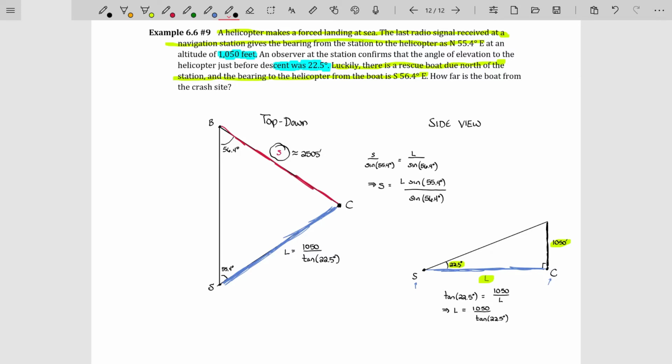It's great because when you reach calculus, you do a lot of three-dimensional work. And so you need to get used to having two different pictures, one for a top-down view and one for a side view. That way you don't have to draw in 3 dimensions. Just my advice. Anyhow, that does it for this video. We are completely done with applications for laws of cosines and stuff like that, at least in this part of the course.